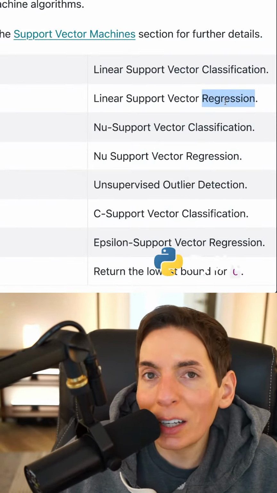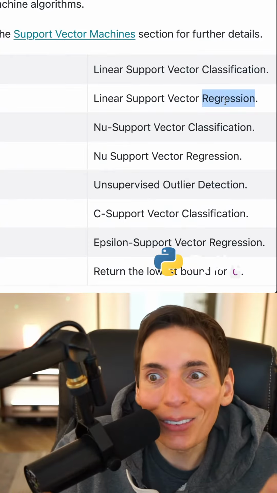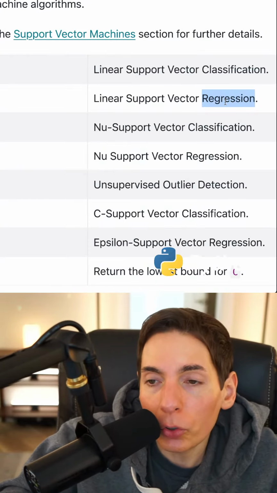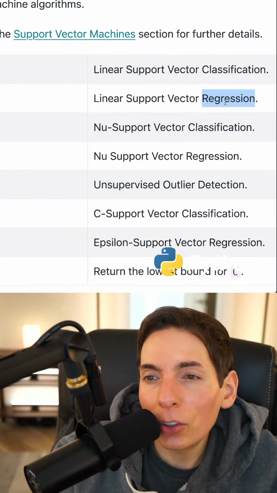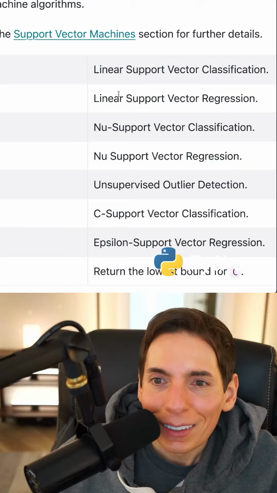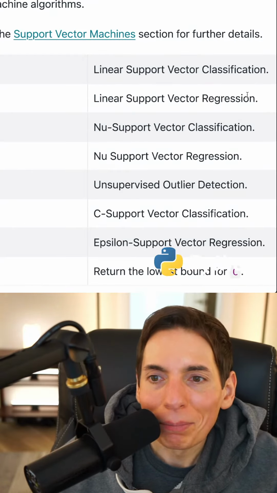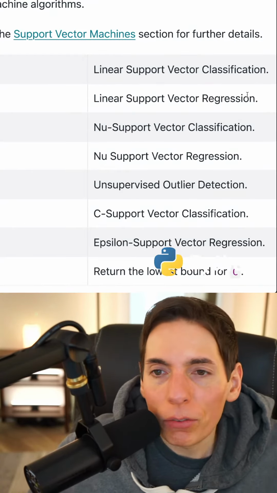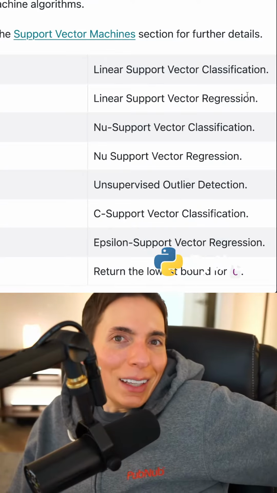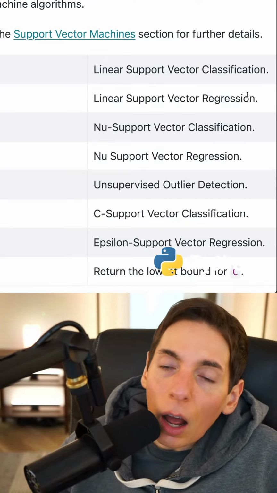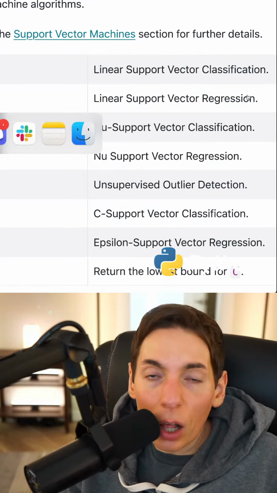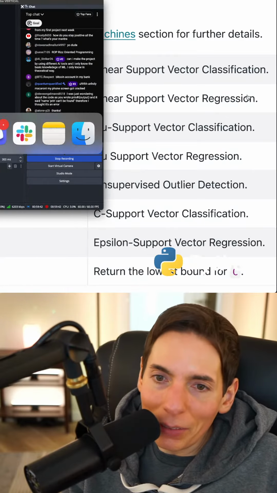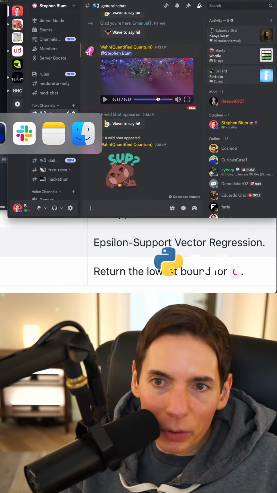Output. So if you want to predict the exact price of something, you want to input a whole bunch of variables, and then predict what the future price of something's going to be, you can use a support vector regression, with a linear support vector regression. That's the way to do it. That's my favorite. It's even easier, and it's very computationally efficient because it does not leverage a lot of matrix multiplications. It requires very few matrix multiplications.